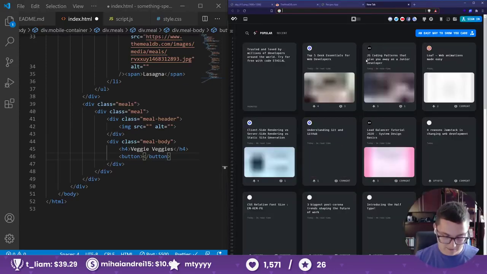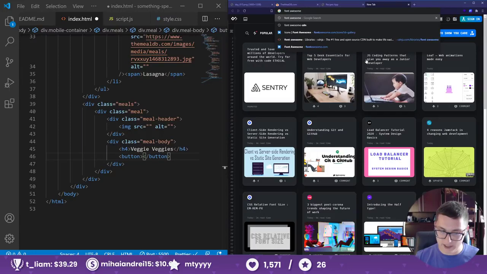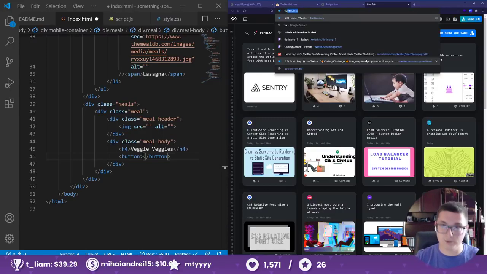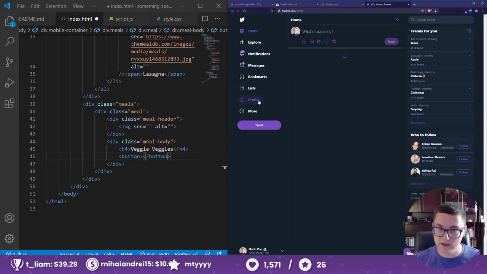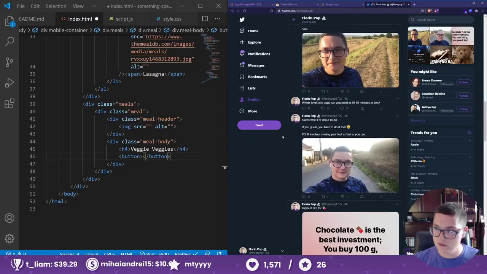So let's use Font Awesome, or wait, there was a place where you could get the SVG for heart. I shared it on Twitter recently. It's built by Steve.